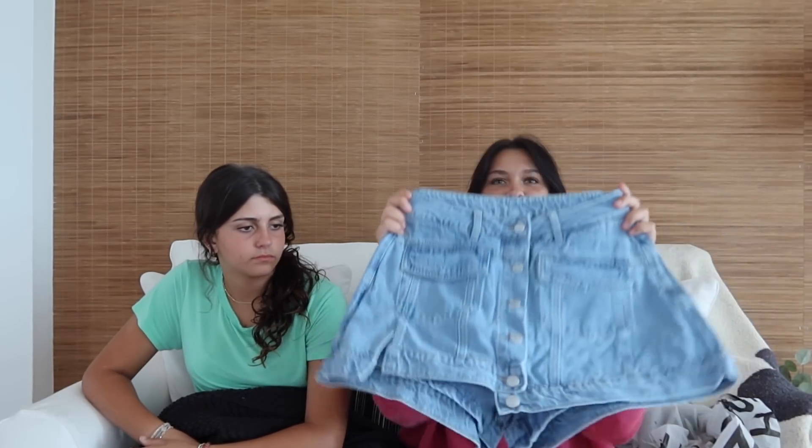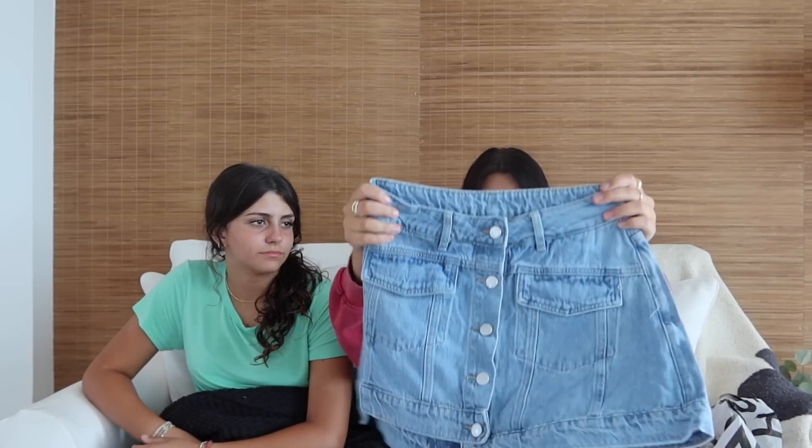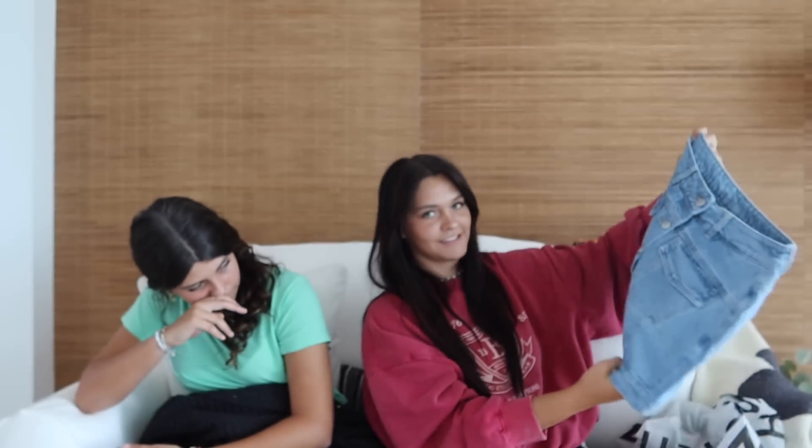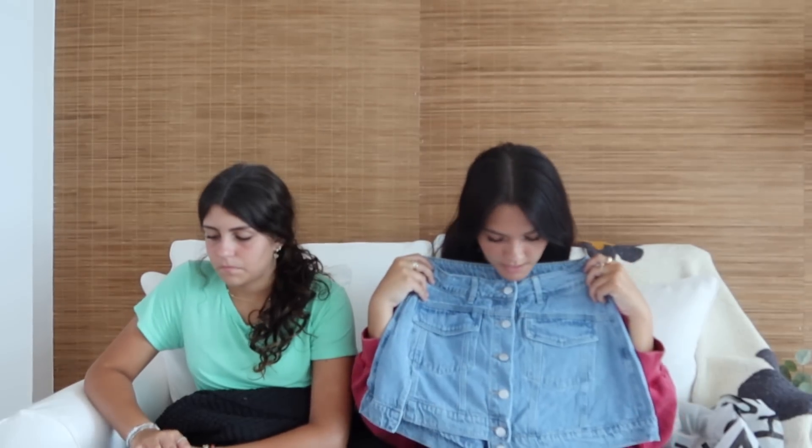I think it would be a really cute bikini cover-up. The top is just a regular pink tank top — it's a little small but I think it'd be cute for the beach. It's a simple set. I also got what I thought were shorts but it's actually a skort — skirt in the front and shorts in the back. It's asymmetrical at the bottom. I thought this skirt was really cute and just like a staple to have this summer.